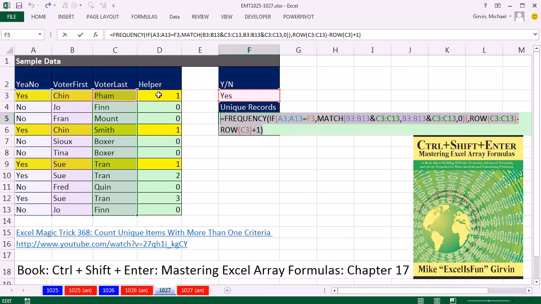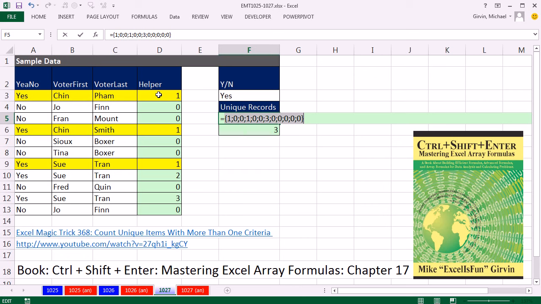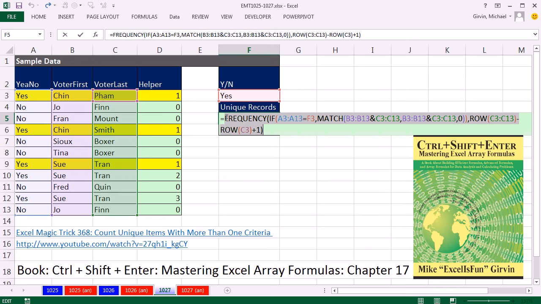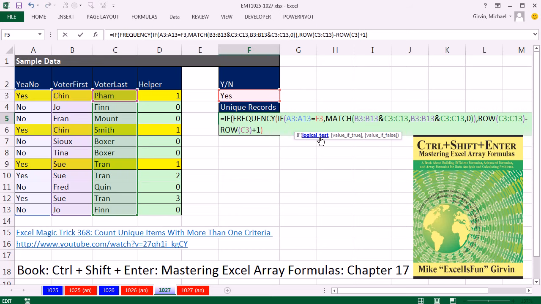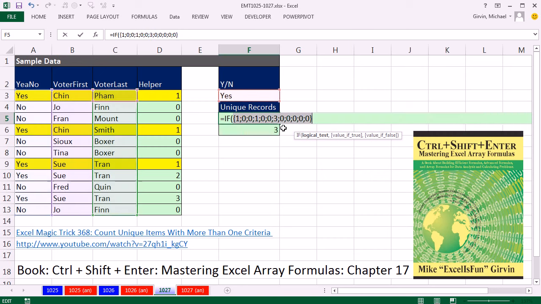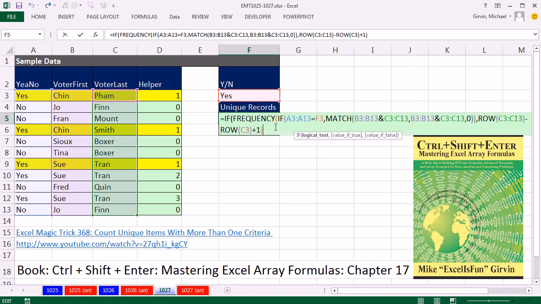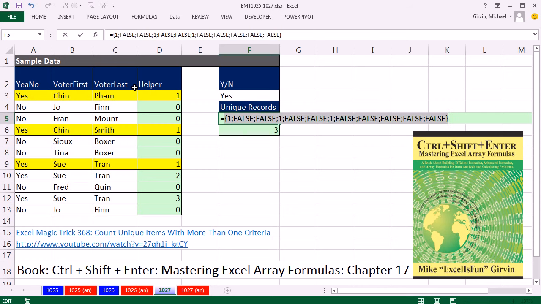Highlight the whole thing, and let's see what frequency spits out. You've got to be kidding me. 1, 1, and 3. All the zeros represent positions that we're not interested in. Control Z. Oh, before I Control Z, any non-zero number will be interpreted by the if as a true. The zeros will be interpreted as false. So I'm simply going to say if that whole thing right there, F9, comma, if we see a number, please put a 1. Highlight this whole thing, and now we get falses and 1s.